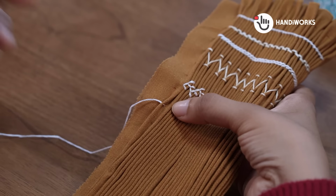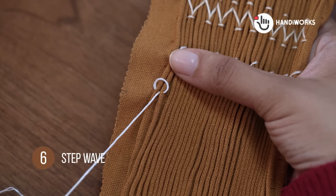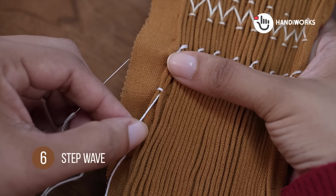Now for the step wave stitch. This one adds a geometric twist to the classic wave. Start halfway between 2 gathering threads.